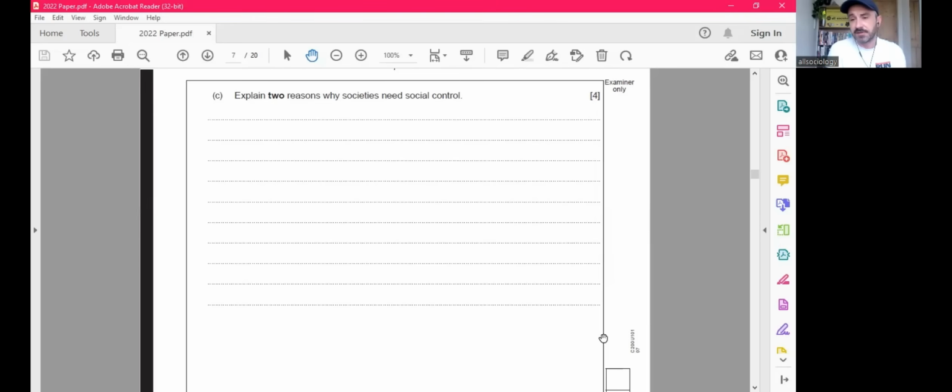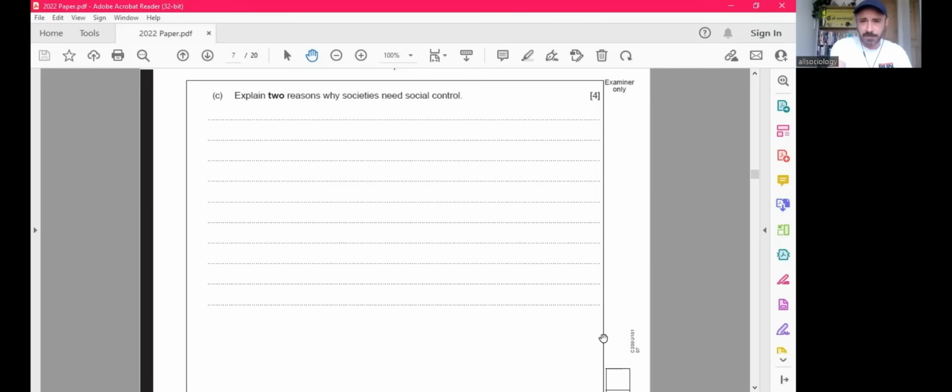Then my second reason would be something around what happens if we don't have social control, we have disorder or we have chaos. This is where society starts to fall apart, because all of the institutions that we've got, if people aren't doing what they're supposed to, then they're going to stop working. Society is going to stop working as well. So you want to be talking here about the way in which really we need expected ways of behavior. We need people to enforce that if they can't behave themselves. If we don't do that, people are just going to do what they want. They're going to break the law. And we're going to have chaos and anarchy in society.